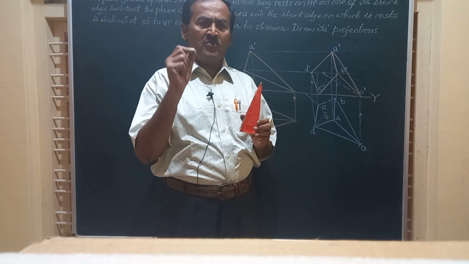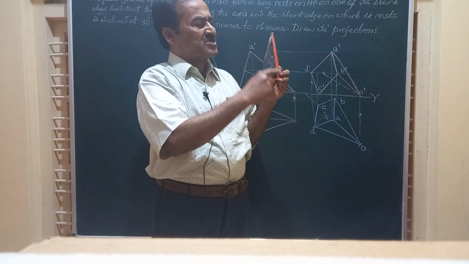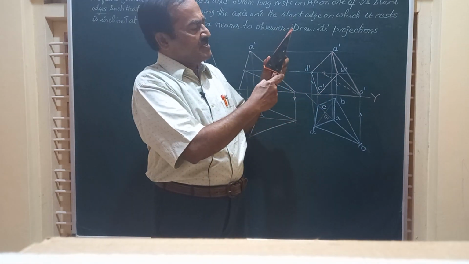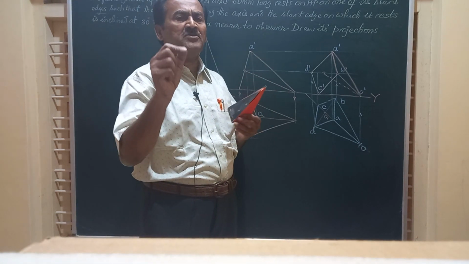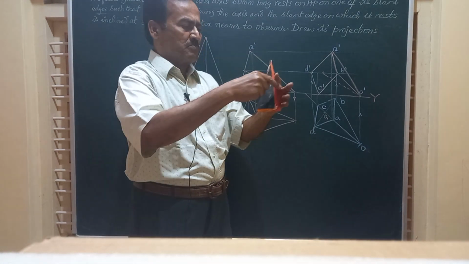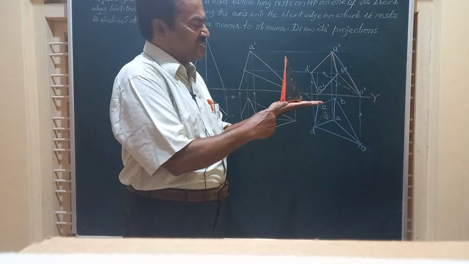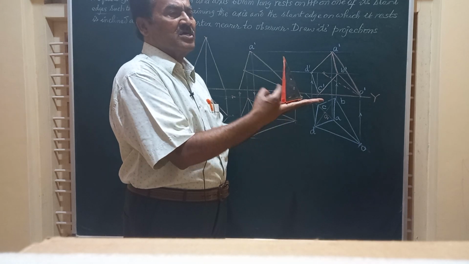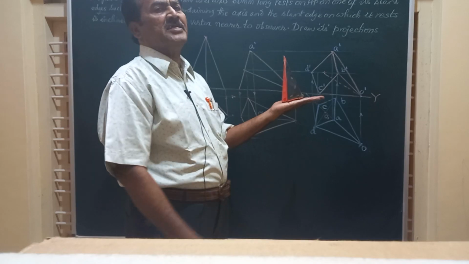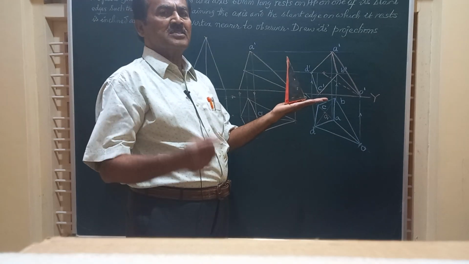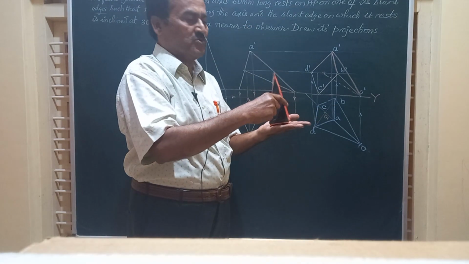Remember friends, whenever you have this term, pyramid standing on corner, pyramid standing on slant edge, pyramid standing on corner with a slant edge making an angle, the moment you see that, place the pyramid on HP, on its base, such that two of its base edges are equally inclined to VP, or all the four edges are equally inclined to VP, and obtain the top and front views of the pyramid to start with. Let us now go ahead with the question.